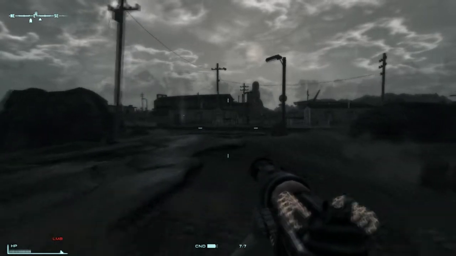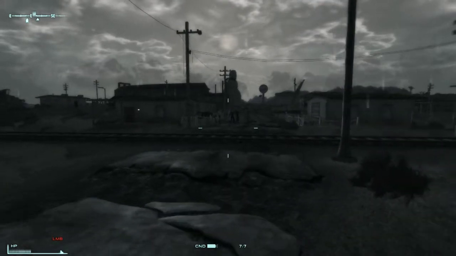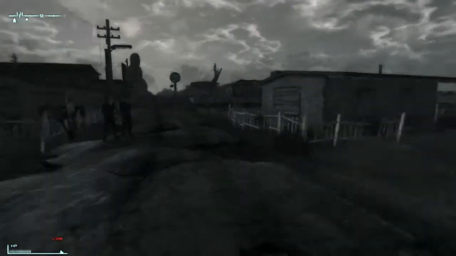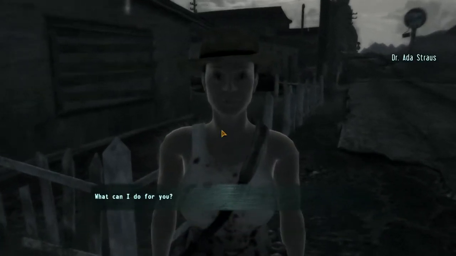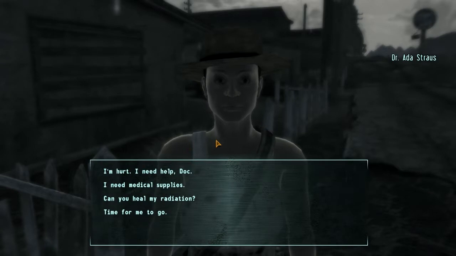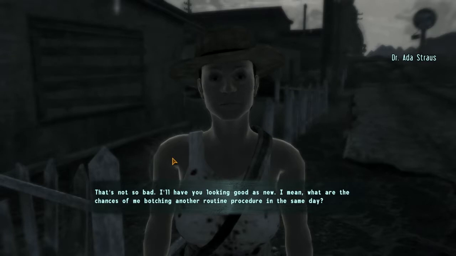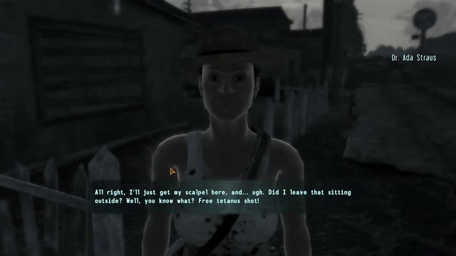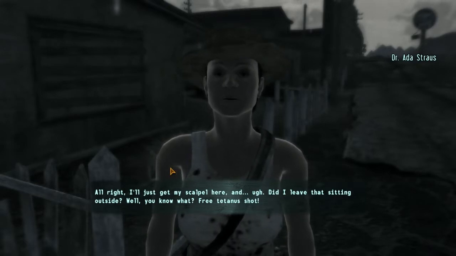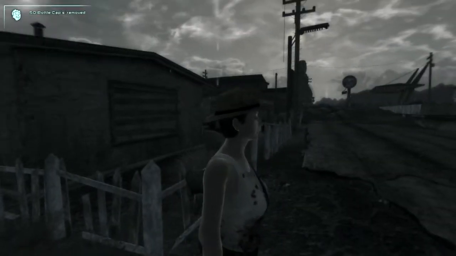And the first thing that I will need to find is a doctor. And hopefully they have a doctor. It's not that big of a settlement. So, who are you? Dr. Ada Strauss. Are you kidding me? Are you a doctor? Can you heal me? I'm hurt. I need help. It's not so bad. Yeah, sure. What? How am I looking now?